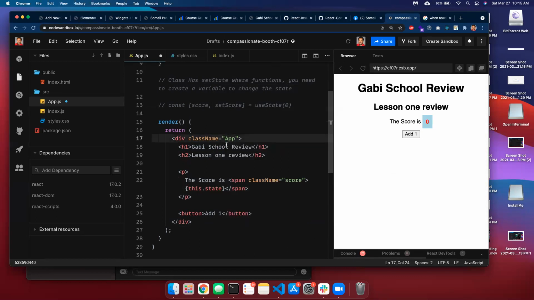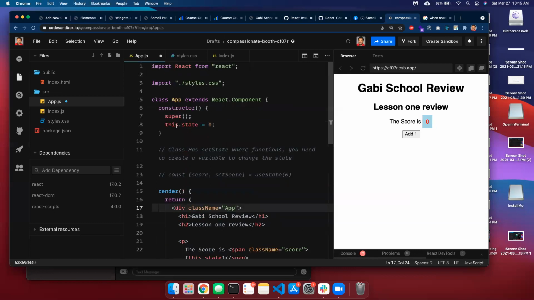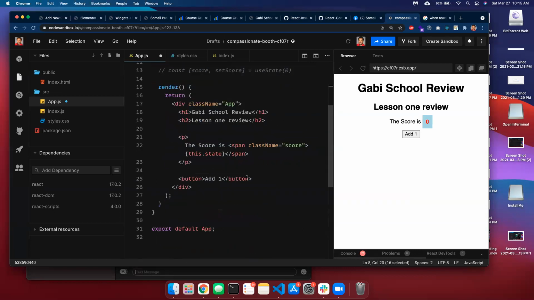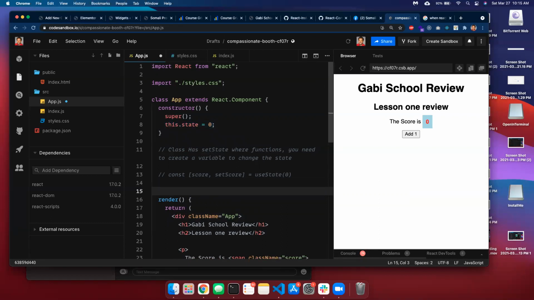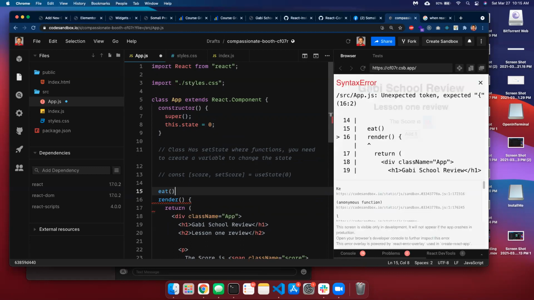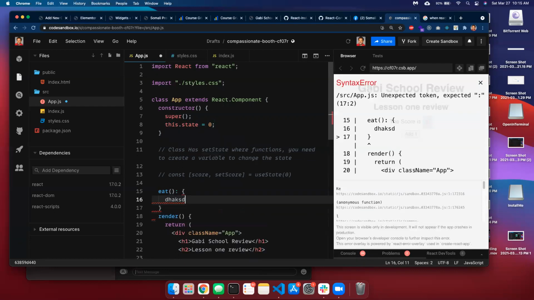That's how easy it is. This dot state. So we're just grabbing this dot state. Remember, we're still in the class, we're not outside of the class. So remember how we did the methods. One of the methods I think was something like eat, and you do something here, return it.